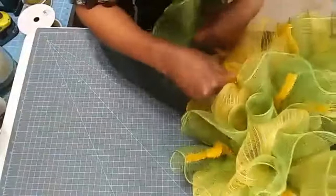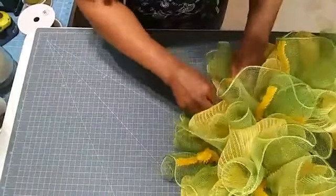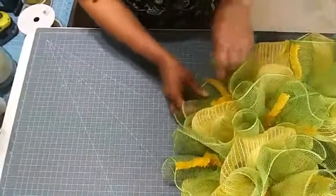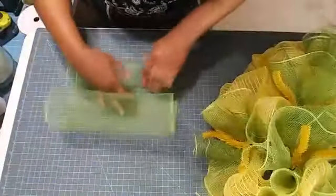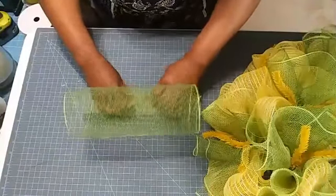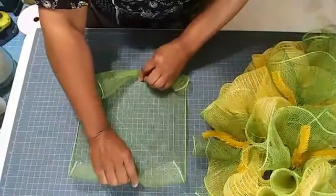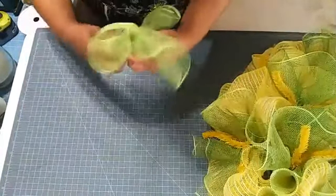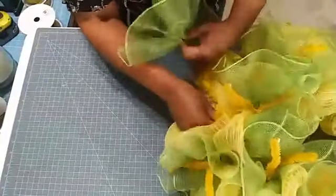After I get through with this, I'll have to read my comments. I need one of those big monitors. Maybe next time I put it on my TV, that's what I'll do. I need one of those big monitors so I can see the comments. I'm squinting. Oh my goodness. Let's see here. That keeps coming up. Maybe I'm moving my table too much. My phone keeps telling me that I can't rotate my device. I'm not trying to rotate my device. That's driving me crazy. Every time I look up, I see this little black message up on my screen. Like, what's up with that? There it goes again.